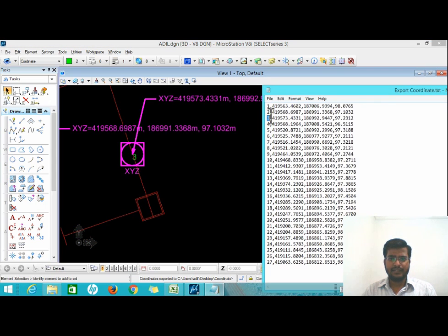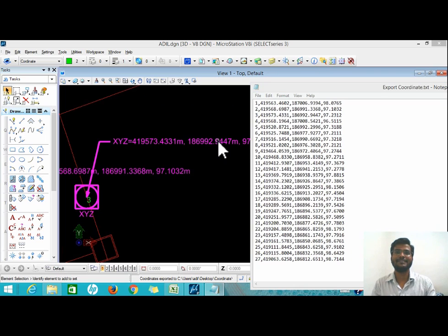By this you can easily identify which element the coordinate belongs to. Compare this 3 and this 3, the coordinates are exactly the same, 419573, 419573.